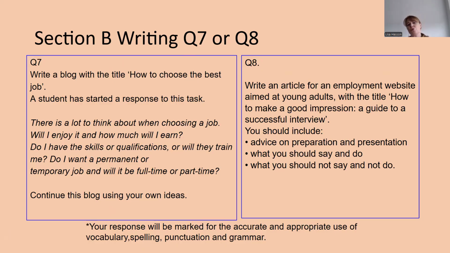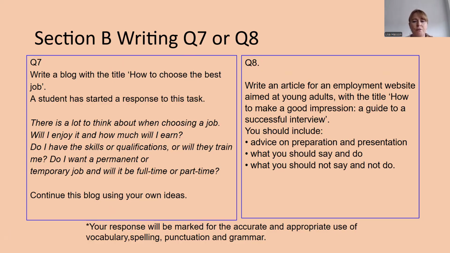But of course, just remember that in section B, you have a choice of two questions here. They are always going to be focused on transactional writing with a specific purpose. One of the questions, question 7, will be really great for students who struggle to know how to start, because it actually gives you the start.